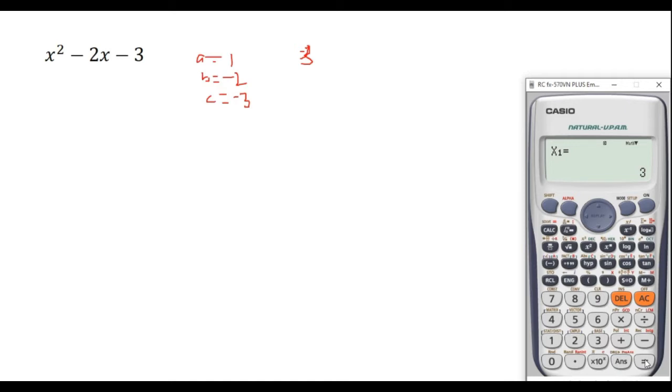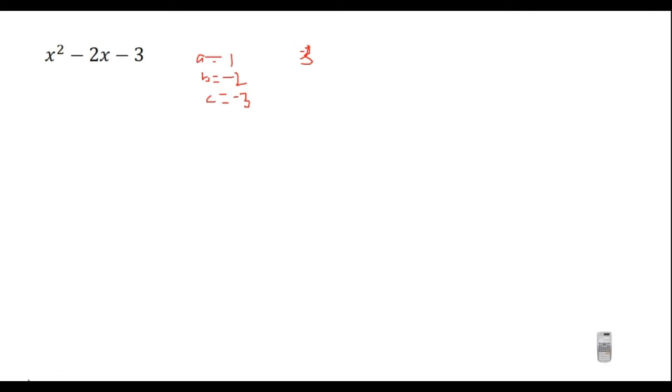So the first value we are getting is 3. This is positive, so we are going to pick it as a negative. So the first value we obtained was 3. Now, if you get 3, multiply that with the coefficient of S squared. In this case, multiply that with A. So -3 times 1 will give us -3. So it means that in this case, the first number that we are having is -3.